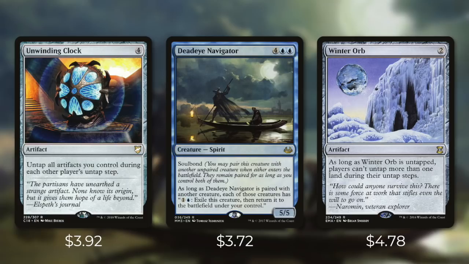By pairing Deadeye Navigator with Urza, we can create a ton of constructs. And although this ability costs 2, it essentially is only going to cost us 1 since those constructs can tap when they come into play. And finally, Winter Orb can be absolutely devastating with Urza. It essentially doesn't affect us at all, and it's going to really set back our opponents.